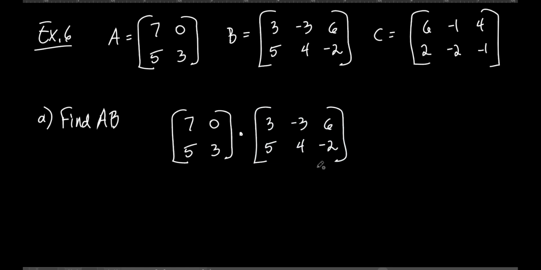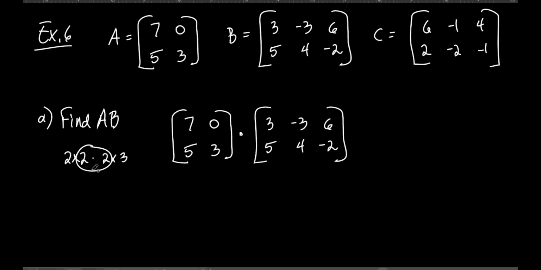Don't start trying to multiply and then halfway through figure out, wait a minute, I'm stuck here. There's no way I can do this. Make sure that you figure out if you can multiply them or not. What's the dimensions of this first matrix? It's 2 by 2. We're going to multiply it by a what? A 2 by 3. So can I? Yes, because look, if those two numbers are the same in the middle like that, yes. All that tells me is yes, I can multiply them together.